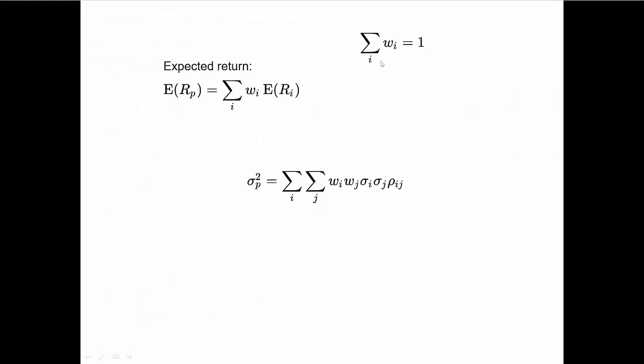So we see our 3 equations dispersed on the page up on the right here. We see that the sum of all the weights has to equal 1. We see that the expected return of a portfolio is the sum of the returns of the individual assets in the portfolio times the weight of the percentage being held. This is the key here. The risk, which in fact is the square root of this, is a double sum of various terms here.